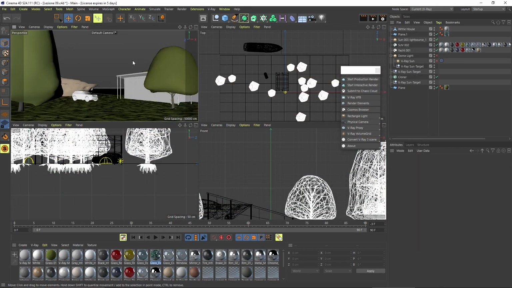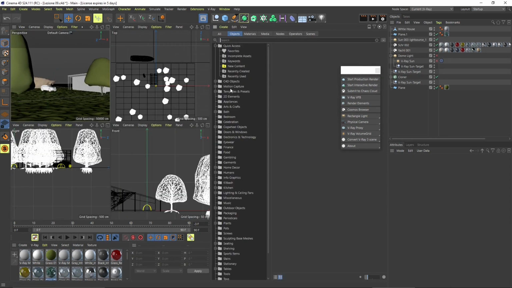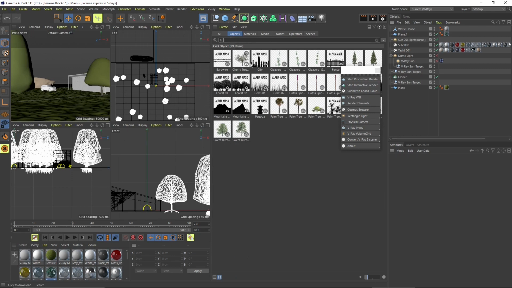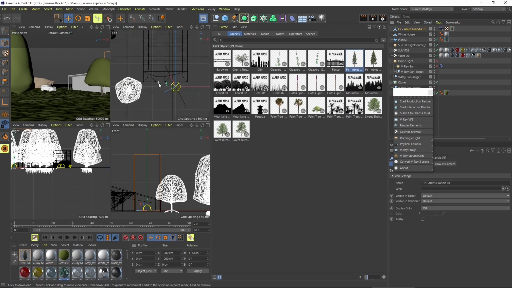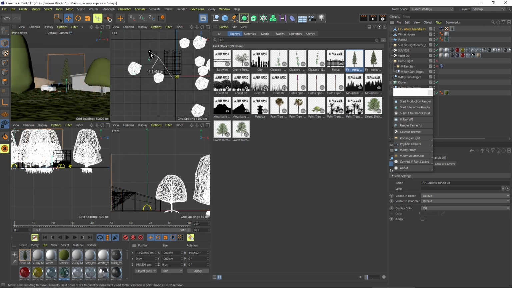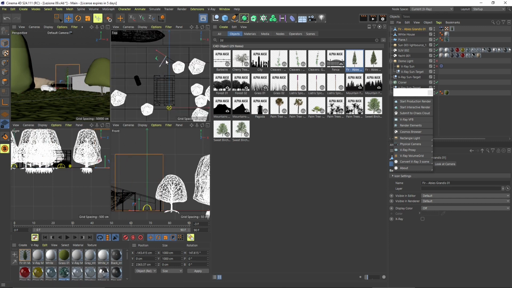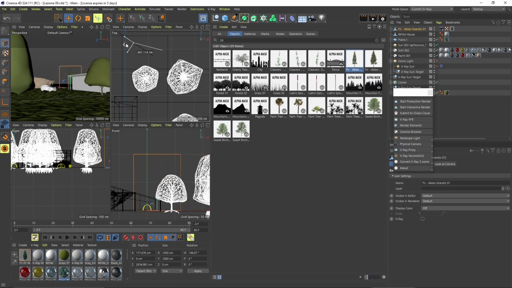And also trees here, these are actually 3D trees, but we could in some cases place some 2D trees as well, using an opacity map and alpha channel. And again, I will talk about that. You can place 3D objects, but sometimes you can fake the 3D using 2D stuff. You can search here, for example, in the asset browser in Cinema 4D. You can see you have some 2D trees that you can place in the distance, because if an object is not close to your view, it doesn't matter if it is high quality or low quality, you will not see the difference. So you can use 2D trees if you place them far away from your actual position, the position of your camera.